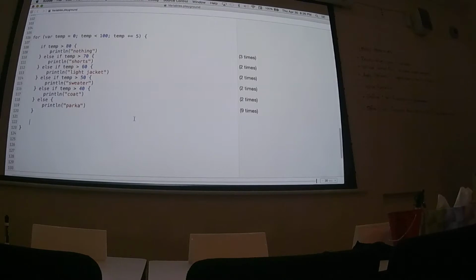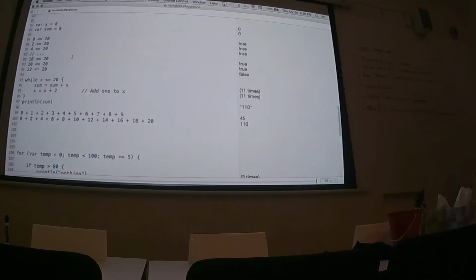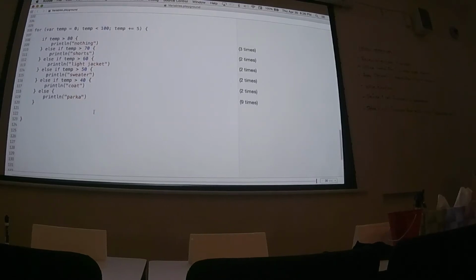Okay, does it make sense? Do all of you attempt to write this for loop and then paste in one of the if-else clauses that you have, if you haven't already.